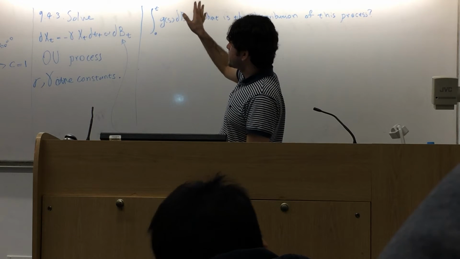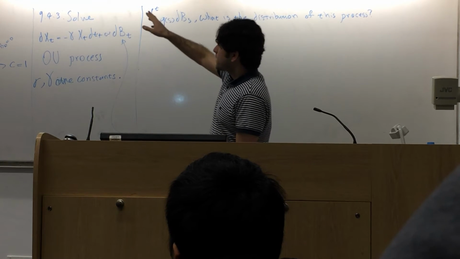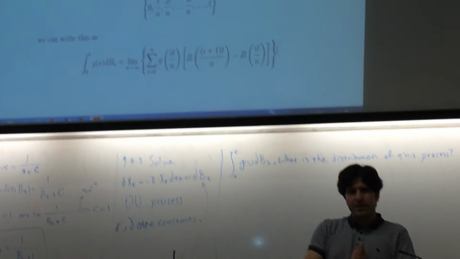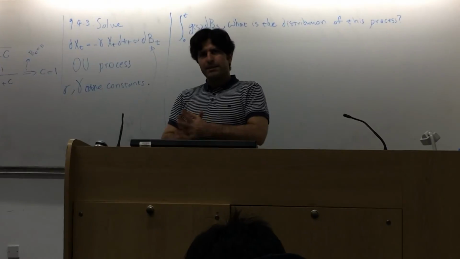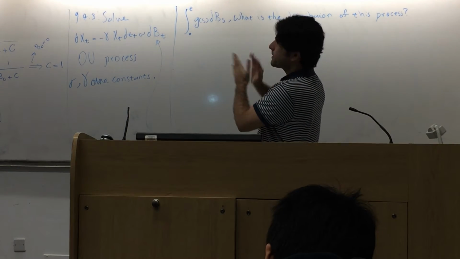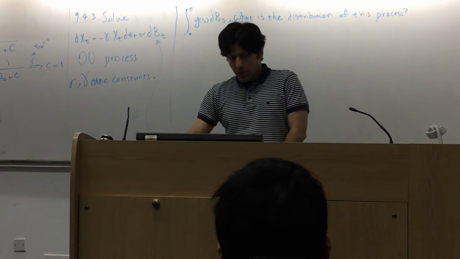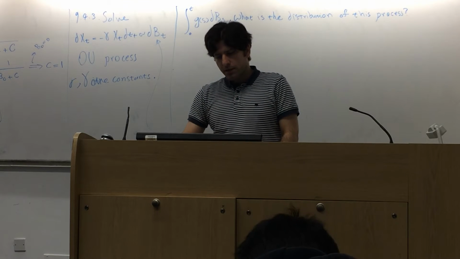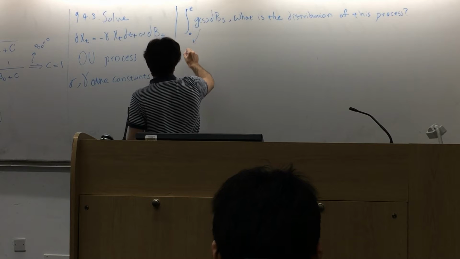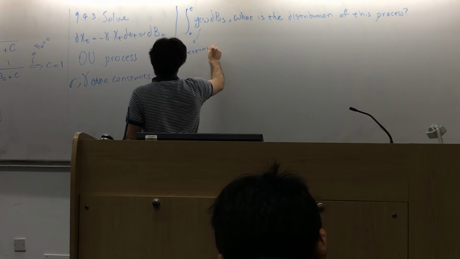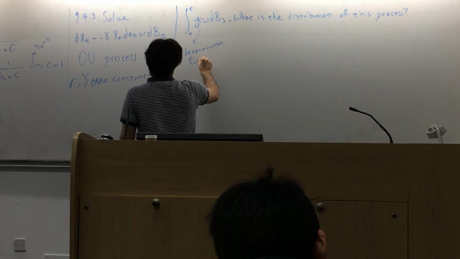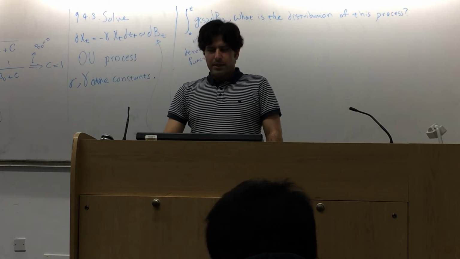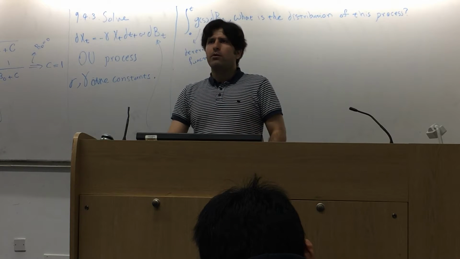Now, if you look at this slide here, you see that the integral from 0 to t of g(s) dB_s is based on this sum here. This is what we did. We did something similar for the integral from 0 to t of B_s dB_s. So we have this identity here. Now if you look at the sum, it's the sum over i from 0 to n, and then you have g. So g here is a deterministic function. Look at this sum: it is the sum of the increments of Brownian motion.